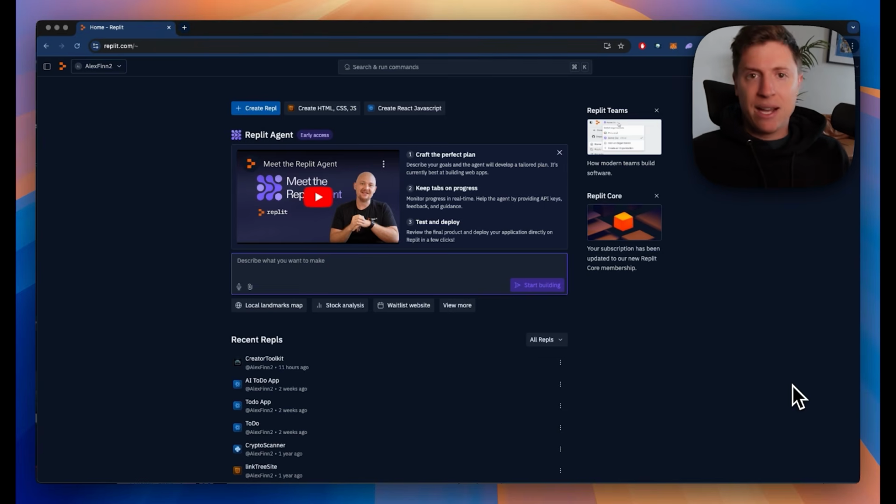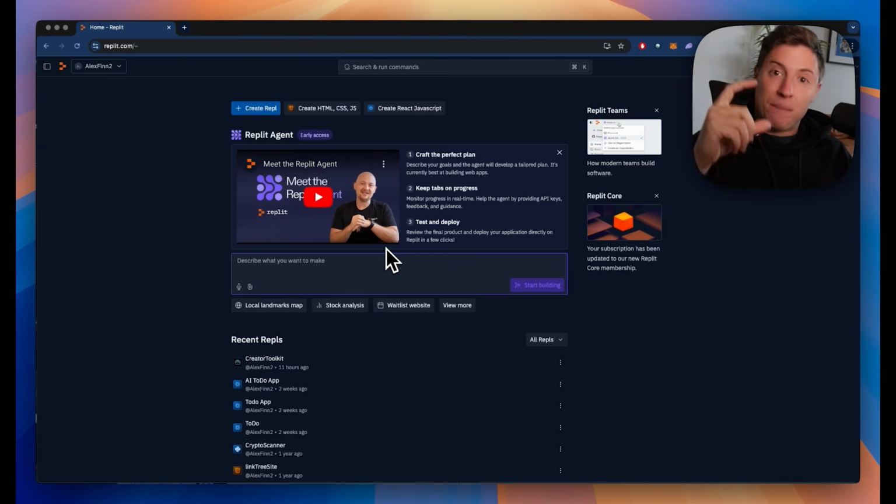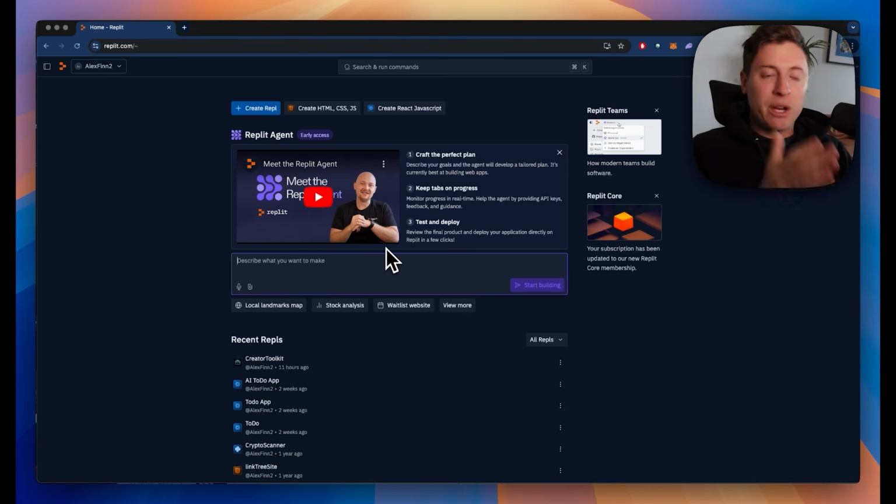Typically with other AI tools such as Cursor, you have to write an AI prompt every time you want to make a change in your application. Now with Replit Agents, you just enter a prompt, and an agent, which is basically an AI that can think for itself and make different decisions and do many different things without prompts, goes out and builds an application for you. But on top of that, it actually deploys the application too. So not only are you building it, you're getting it on the internet and you're launching it all with one sentence. So for this example, what we're going to do is we're going to build a stock tracking dashboard.